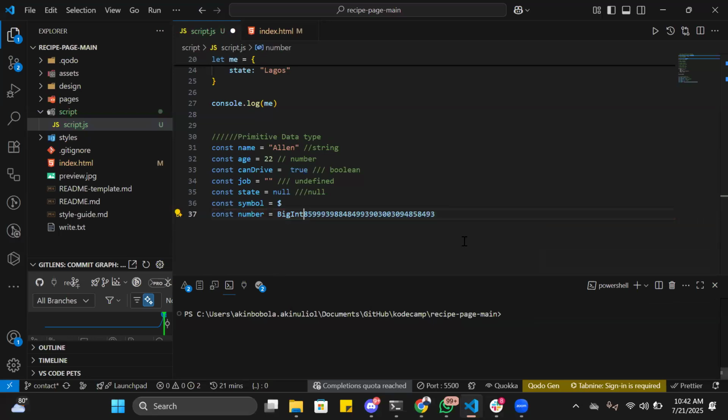So you can see with all this, we have actually defined all the kinds of data types we have in JavaScript, and all this you would use in your day-to-day activities. These are the data types we have in JavaScript, and we use them over and over again.